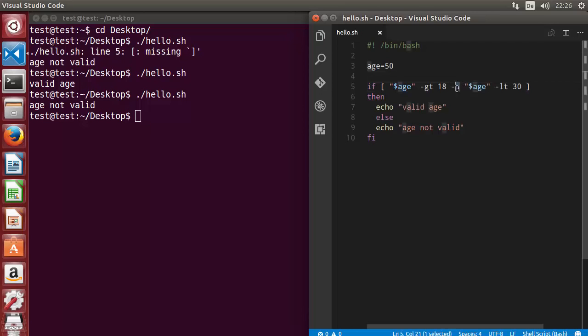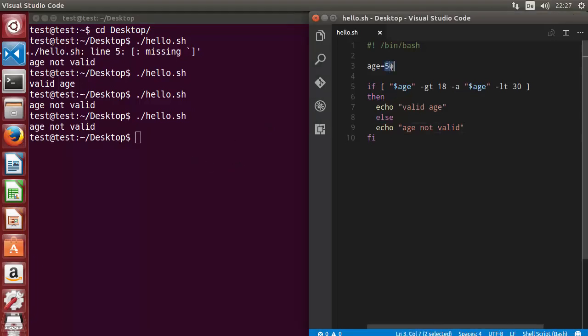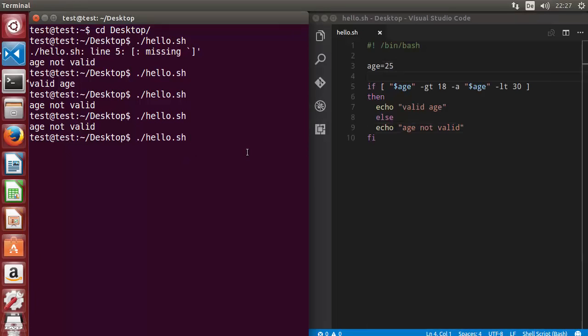So if you want to just use one square bracket, for AND operator use the -a flag, and the condition or situation will be the same. So -a stands for AND operator. Let's run the code once again, and it says age not valid, and let's give the valid age, and once again the age is valid.